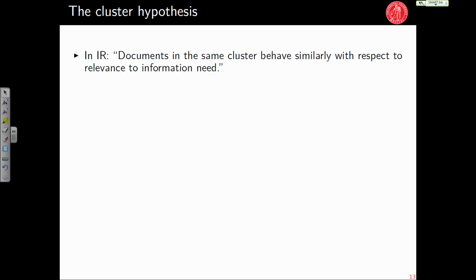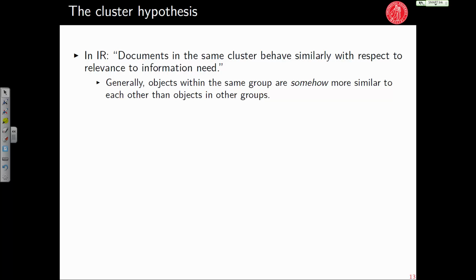So documents that belong to the same cluster should behave similarly in terms of relevance to information need, meaning that if a document is a member of a cluster and that document happens to be relevant to some query, then we expect the rest of the members in the same cluster to be also relevant to that query. That's the hypothesis that we make so that this clustering concept works.